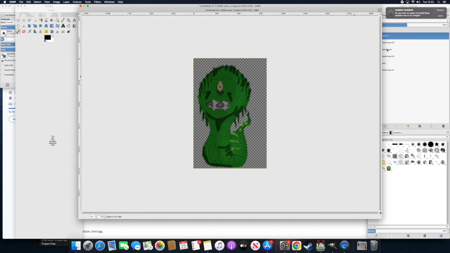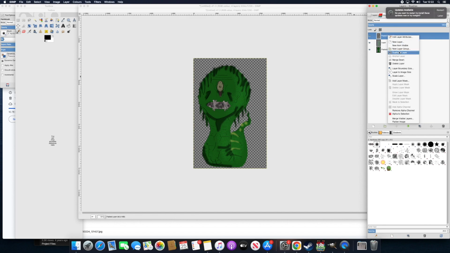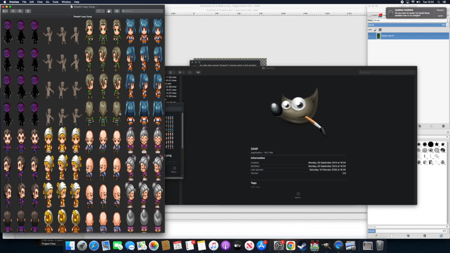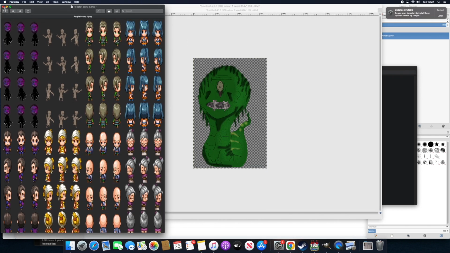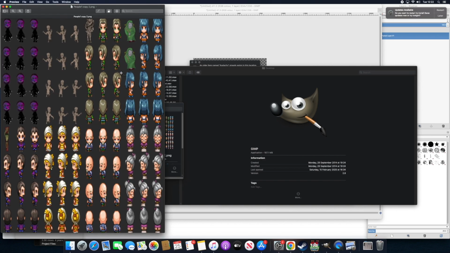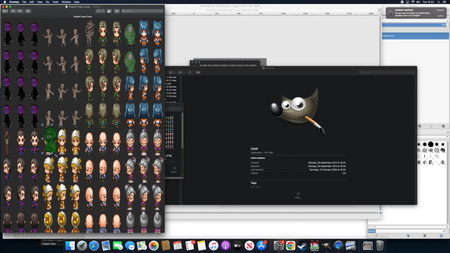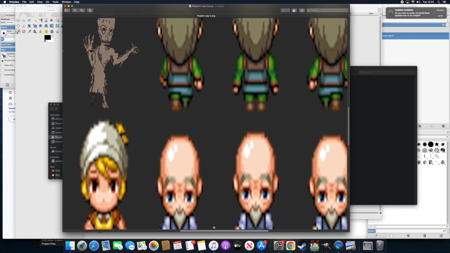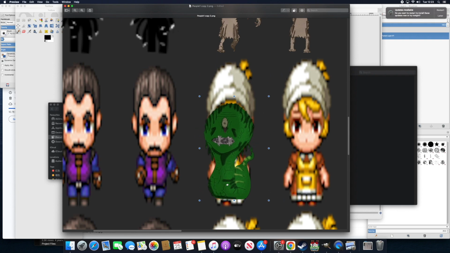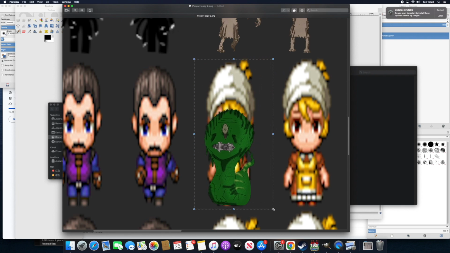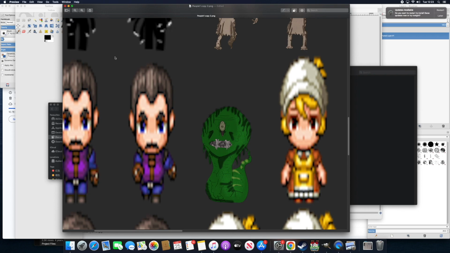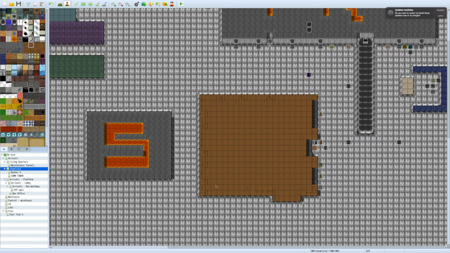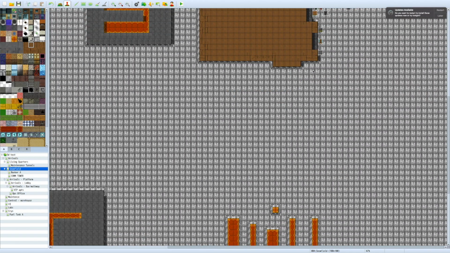What I do now is I'll merge all of these layers down into one image. Now, I'll take the sprite sheet for my characters in RPG Maker, copy this, highlight it, copy it, paste it into here, and then drop it onto one of the existing little squares for characters there. Again, I'm only doing one frame of the animation right now, just for simplicity's sake, but I am intending to work on some more animation for this. But as you can see, it's quite a time-consuming process, so working on it to that extent would be something in the future. So this is what would essentially be one of the first maps of the game.